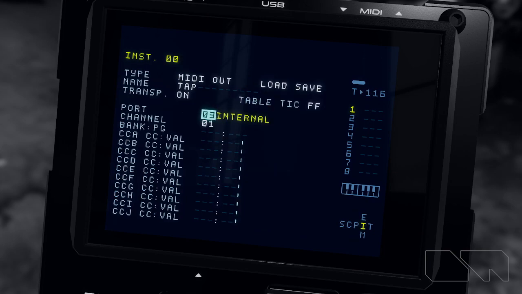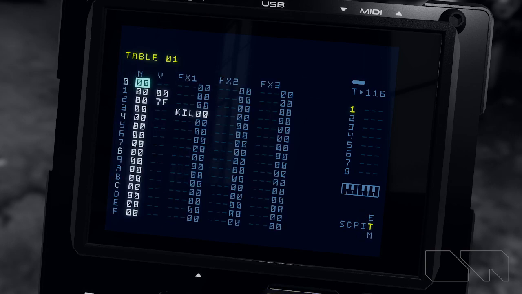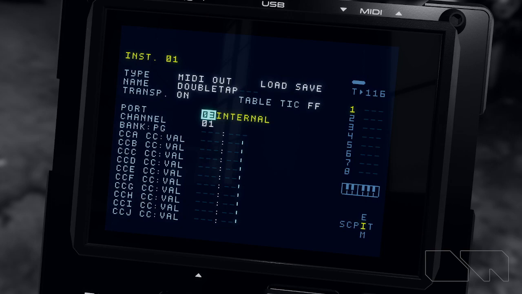And I guess what you did here was, this is super cool. So you're using the internal MIDI out type instrument, which sends MIDI back through the M8, essentially. But you set up presets here for like tap, double tap, cut, random right, random up, spam. So all of these, I assume, have different table commands going on for MIDI notes to control the cursor.